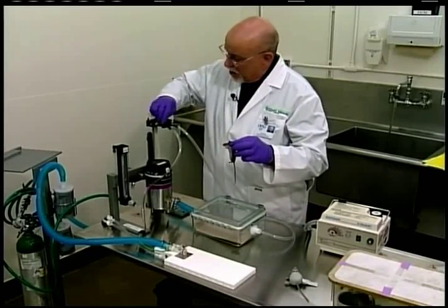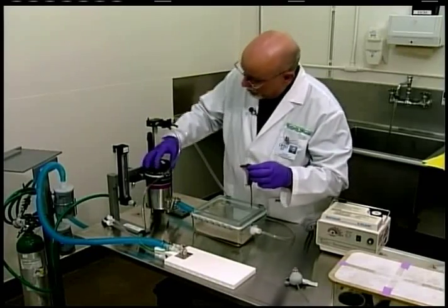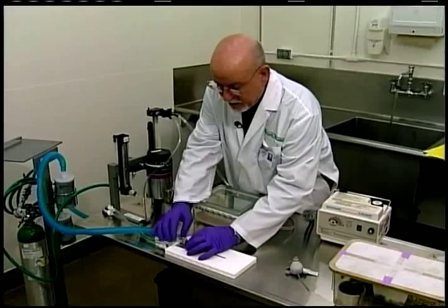I'm going to turn on my non-rebreathing system. I'm going to turn my vaporizer back on to 2.5% concentration, and I'm going to put my mouse into the non-rebreathing system here.